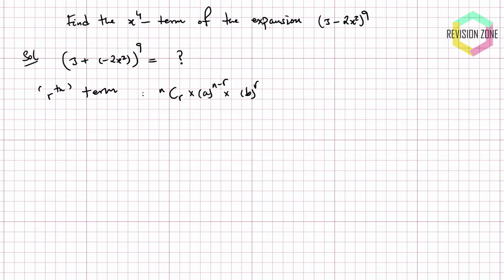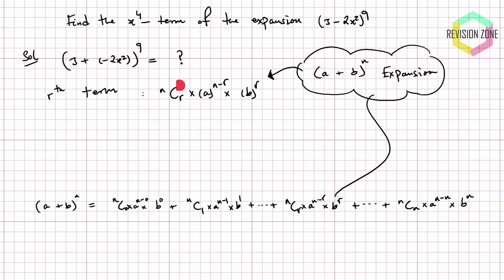Generally this is called the rth term formula. I've put the r in inverted commas because, as I'll explain, the r doesn't necessarily correspond to the x. Now, how have we got this? Well, it's coming out of the general expansion (a + b)^n. We know that (a + b)^n can be expanded to give you something like this. It looks horrible in this form, but it's actually not that bad if a, b and n are concrete numbers. But in algebra, this looks really nasty.